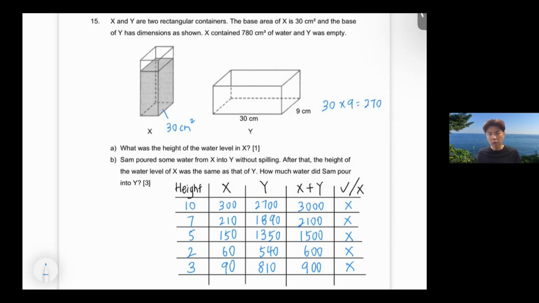And we can see that it's actually quite tedious and time consuming to use guess and check to figure out what the height of the water is, especially during exams when we have a limited amount of time. As it stands, we are still not quite done yet. We still have to try a few more guesses before we can derive the answer. And this can be frustrating, especially during exams when students are nervous or rushing for time. So is there a shorter way to find the height of the water in both these containers?